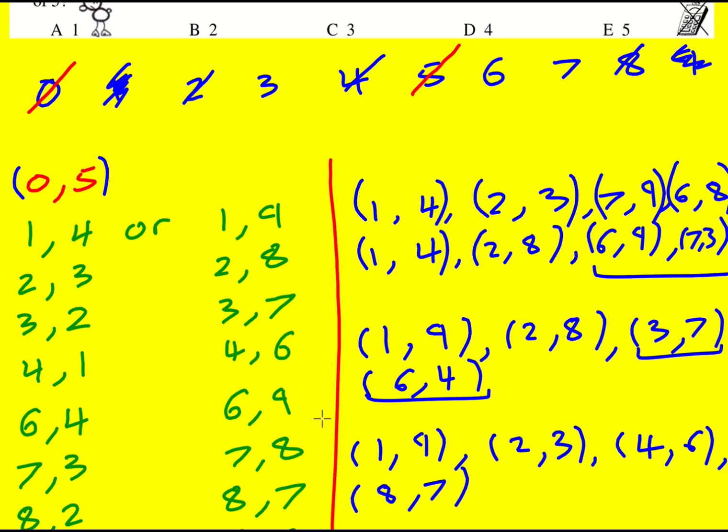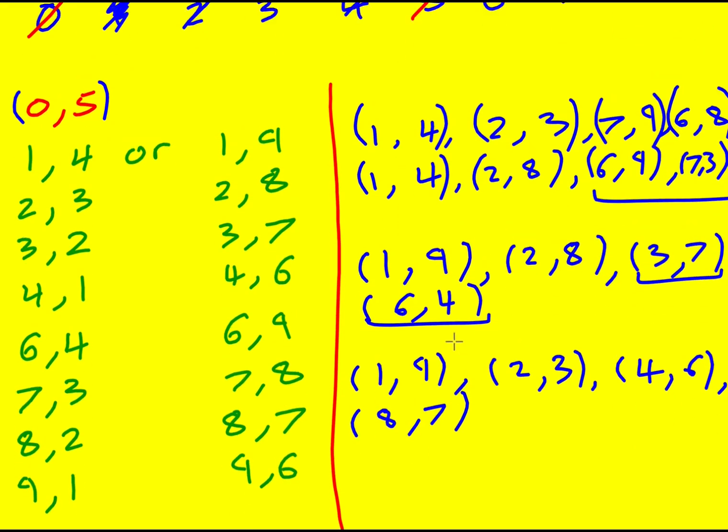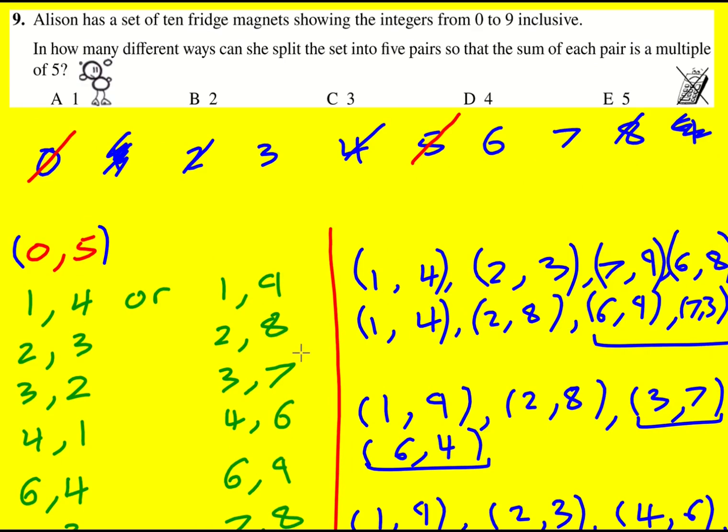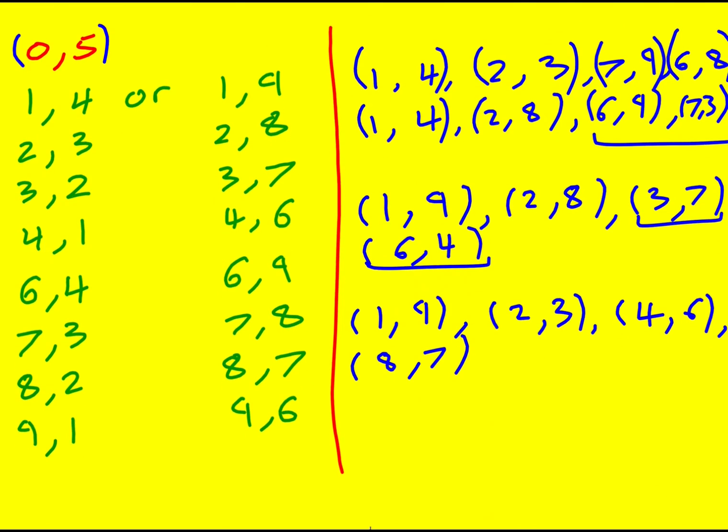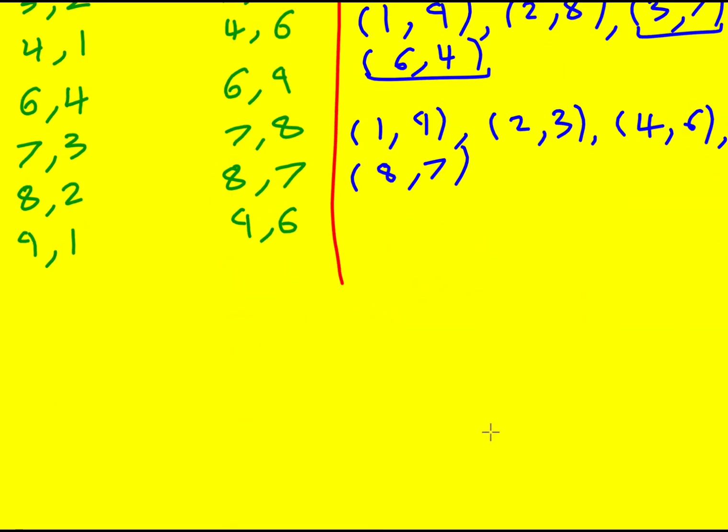And that is it. We've dealt with 1 and 4. We've got two possibilities. 1 and 9, we've got two possibilities. That is it. And if you look at it, you can see that those are the only possibilities. There's going to be 4. Now let me show you how the solutions did it. It is a better method, to be fair, but when I did it, this just felt like the way that was obvious to me. But this way is better.